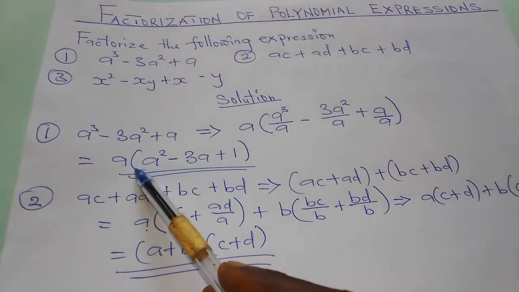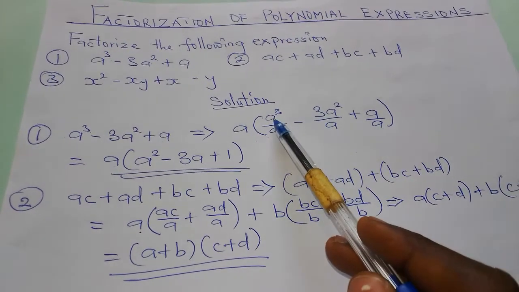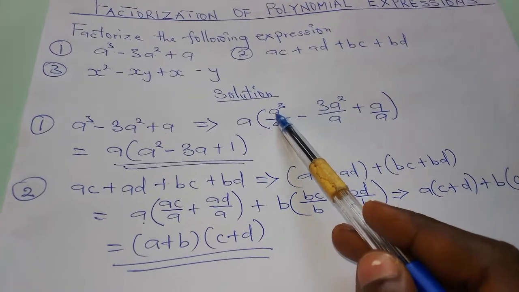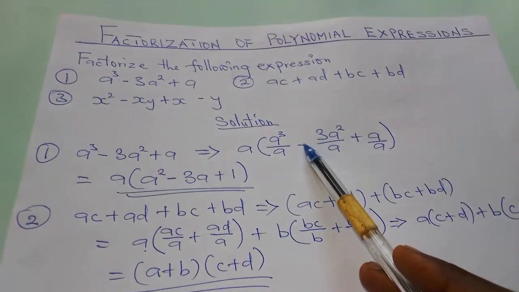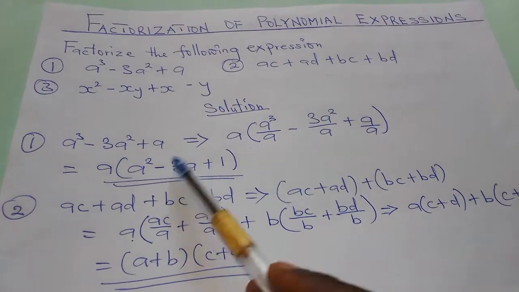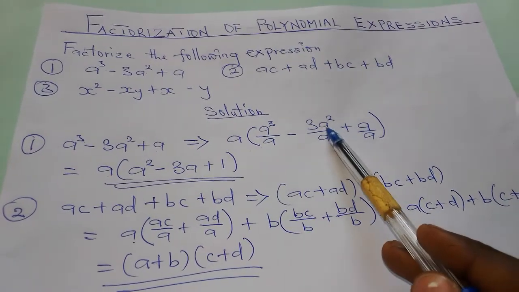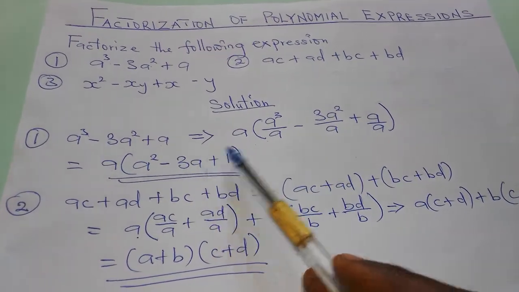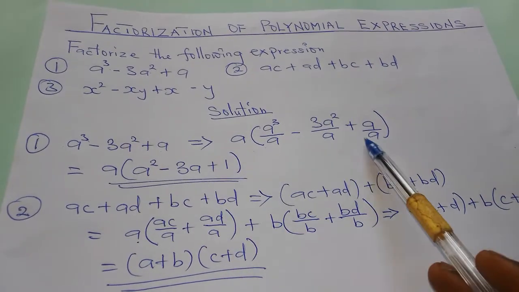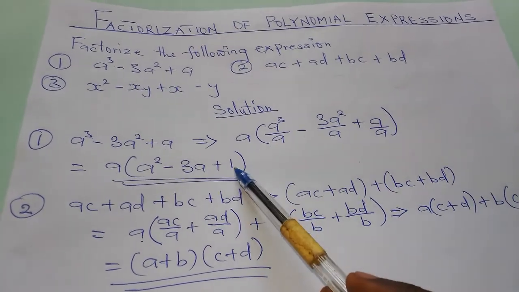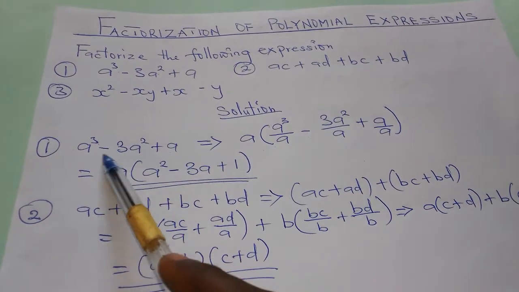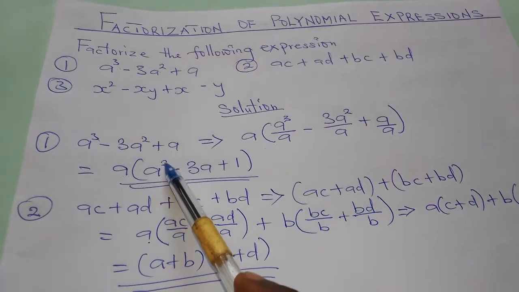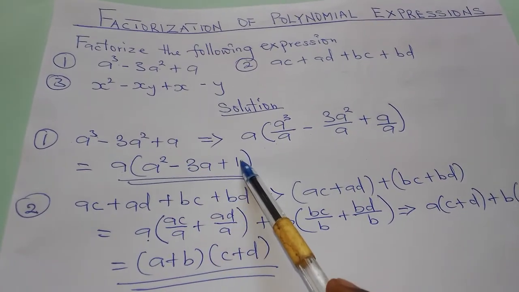Alright, so now our next step is to write down your common factor here. Open your bracket. Now a cancels a in a raised to power 3, as 1a here cancels 1a here. So we'll be left with a raised to power 2. Bring your minus sign here. Now a here cancels a in 3a squared. We'll be left with 3a. So write it down here. Bring down your plus here. A goes into itself 1. So we have factorized this expression and our answer is a bracket open a square minus 3a plus 1.